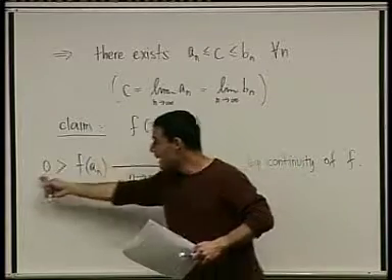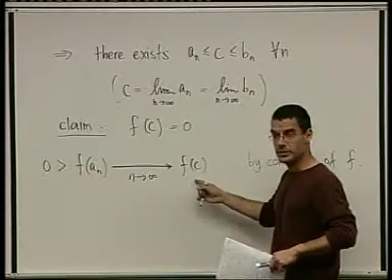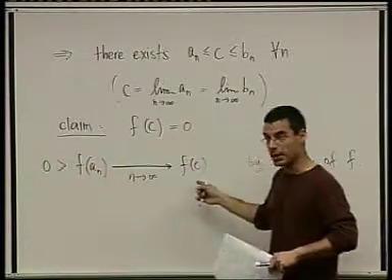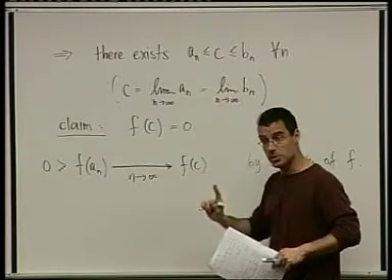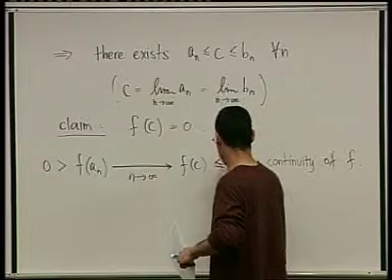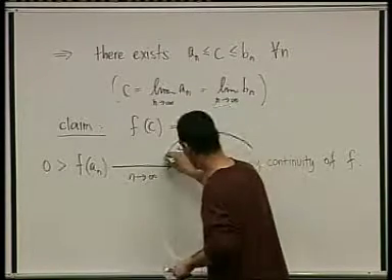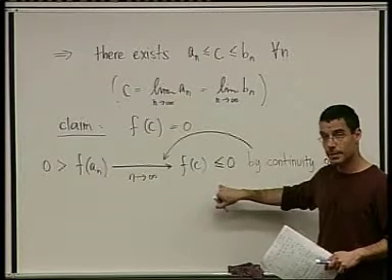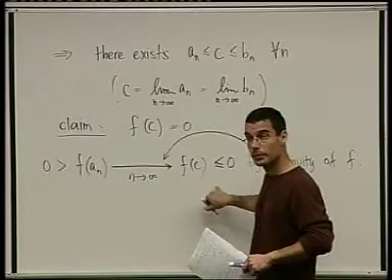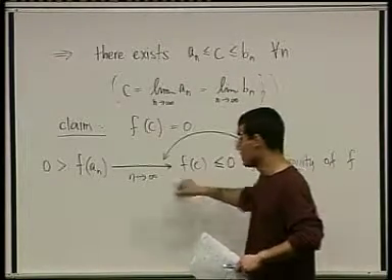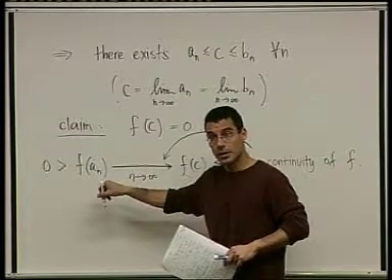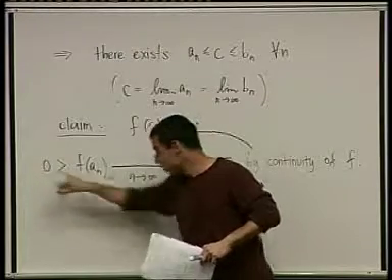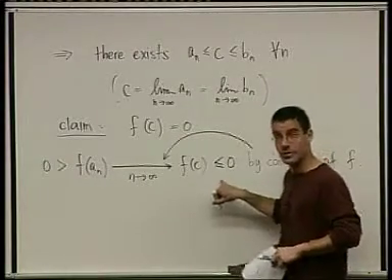So these are all negative. What can we say about the limit? The limit of negative values, what can we say about it? It's non-positive. It could be 0, but it's non-positive. Do you agree that the limit is non-positive? Can you explain that part again, please? Why the limit is non-positive? Because it's a limit of negative values. No, this is less than 0. The limit of negative values has to be non-positive.